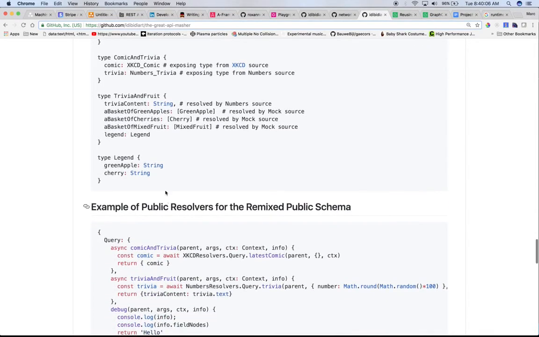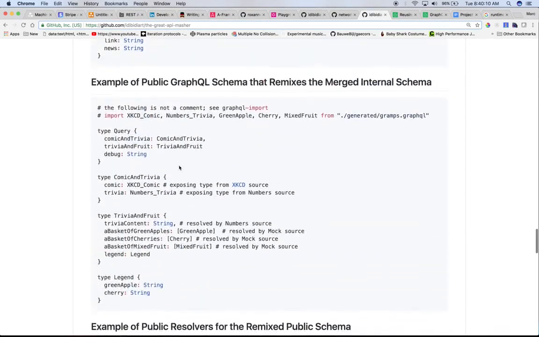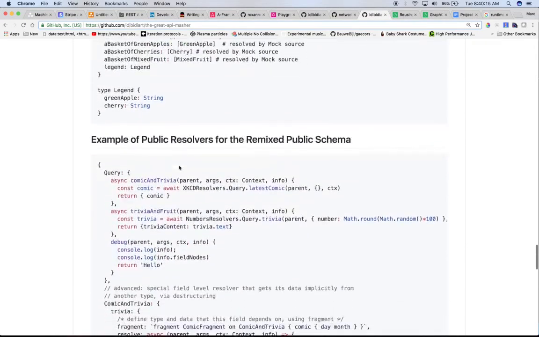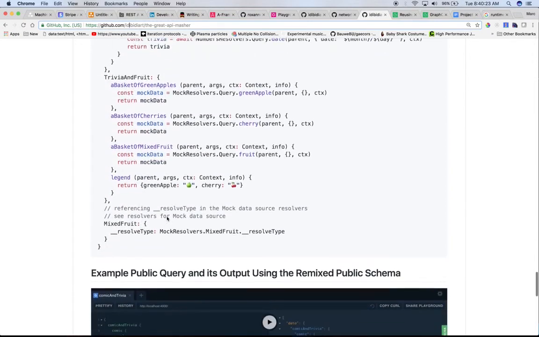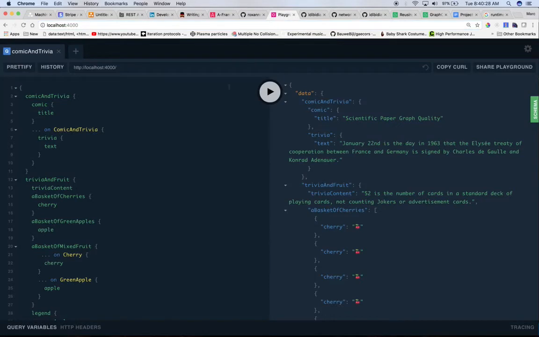And so from there, we go to building the resolvers for the remixed APIs, remixed schema, and we display some advanced techniques here too that you could read about in the repo. And the final effect of it is that we can take the XKCD API, we can take the numbers trivia API, and our mock API and mix them together, basically creating a new arbitrary data structure that normally would entail doing a lot of imperative aggregation and derivation and shaping logic in the mid-tier or in the client. And definitely we don't want that stuff to be in our client. That's the baseline for success, not to bring in all this incidental complexity into the client.